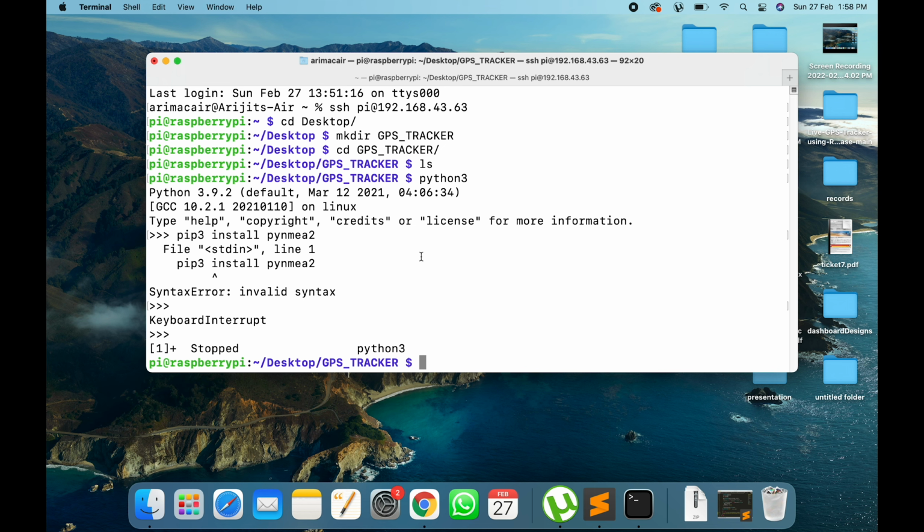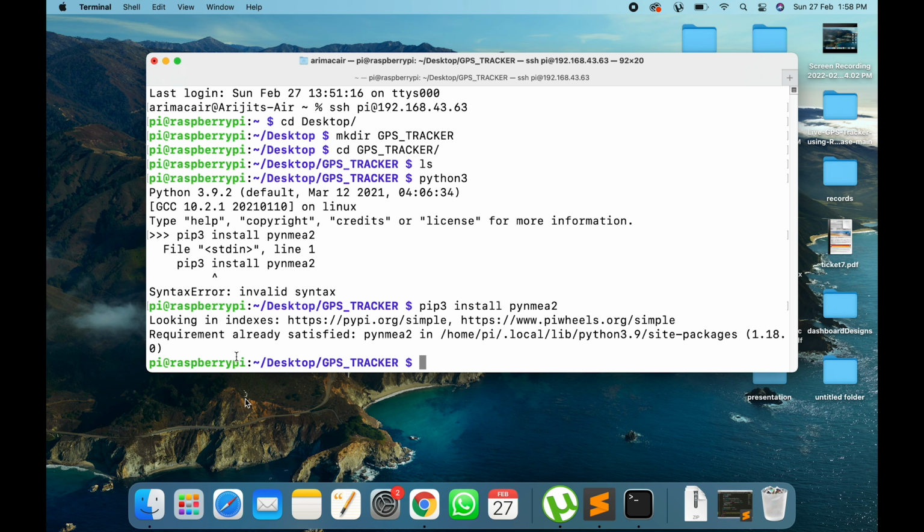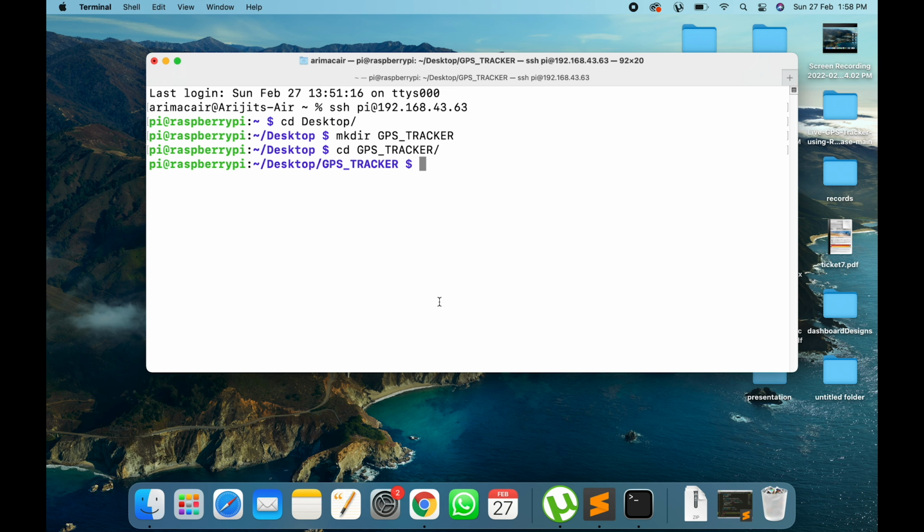Yeah, this is fine. So here I'm going to write pip3 install PyNMEA2. I have already installed it, but in your case you can just install PyNMEA2 using this command. It will take some time, but PyNMEA2 will get installed. As you can see, the requirement is already satisfied, so it's not going to install here because it's already installed. But in your case, it will get installed.